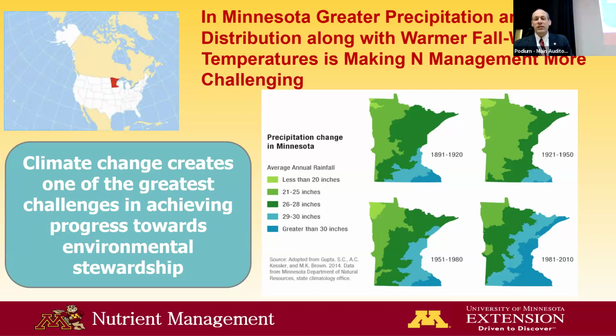They kind of work against us. And really and truly, when we look at this, I think climate change is creating one of the greatest challenges in improving or showing achievements towards environmental stewardship. I think we are doing a lot of great things, but sometimes they get overshadowed by some of the challenges that we see with climate and with the weather from growing season to growing season.